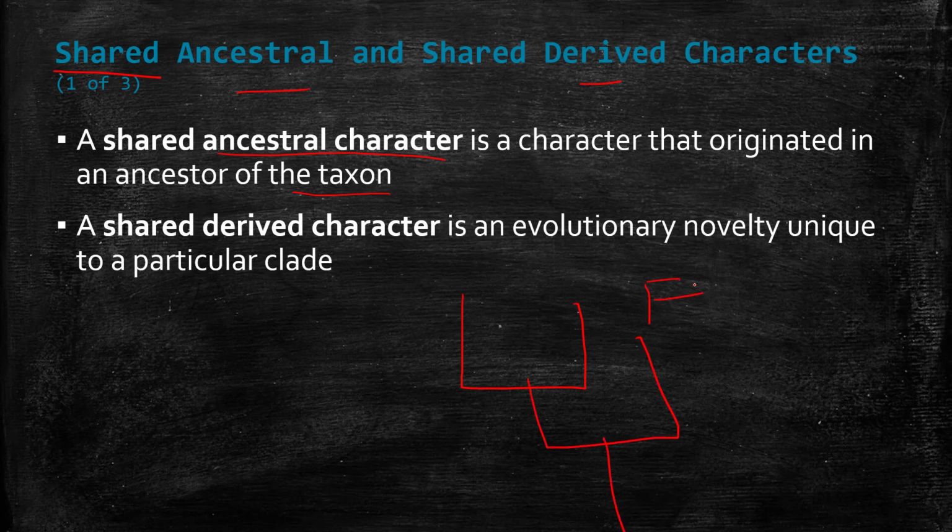So let's say this is the fish, this is humans, this is dogs. Vertebrae show up down here. And everyone on the cladogram has inherited vertebrae from a common ancestor. This is a shared ancestral trait of fish, humans, and dogs. Humans didn't evolve vertebrae separate from dogs or fish. We inherited them from a common ancestor. So it's a shared ancestral character. A shared derived character would be a trait like, let's just say, fur or hair that separates mammals from fish, that evolved later, that unites all of these organisms together but separates them from the rest. That's a shared derived trait.